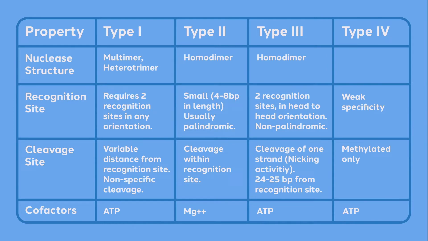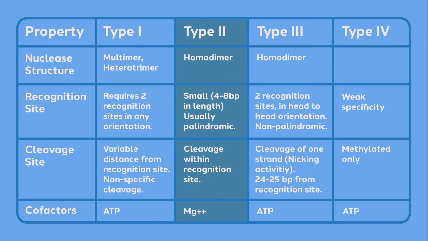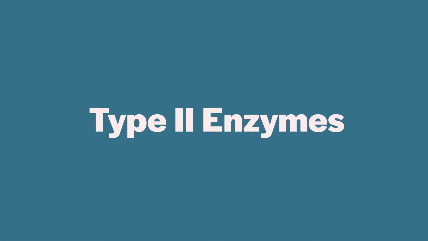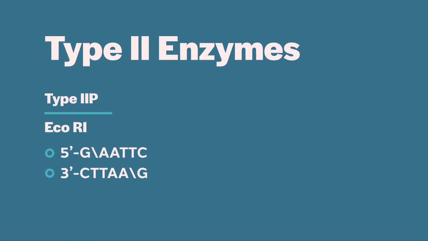Restriction enzymes are categorized into four classes based on their structural complexity, recognition sequence, cleavage site position, and cofactor requirement. Type II enzymes are the most abundant and well studied. There are over 4,000 known type II restriction enzymes, over 600 of which are commercially available. Type II restriction enzymes are the original workhorses of molecular biology. Since their original discovery, type II enzymes have been further subcategorized into smaller groups based on differences in their mechanisms of catalysis and/or the relative location of the cleavage site from the recognition site. Roughly 90% of all type II restriction enzymes are type IIP restriction enzymes, where the P indicates that the recognition site is palindromic.